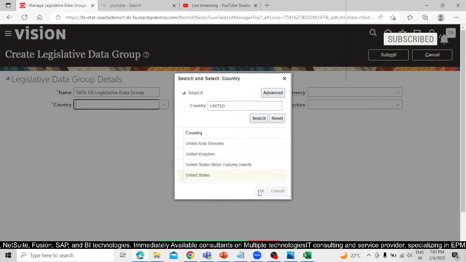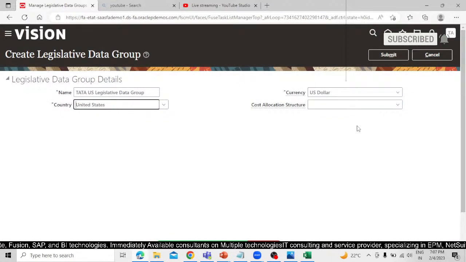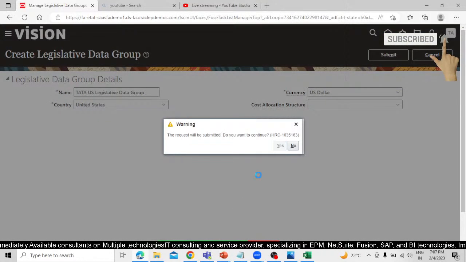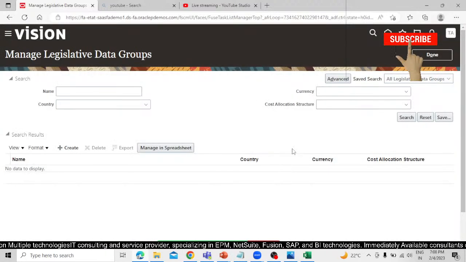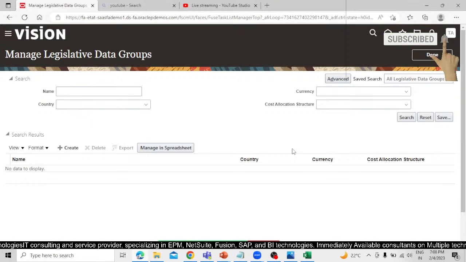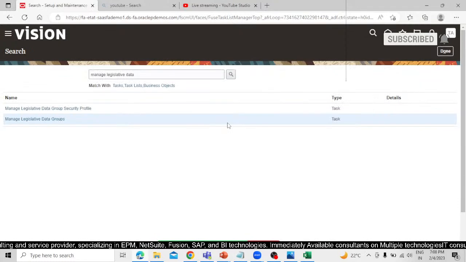United States, click OK. Then currency is US dollar, right? Click on this submit. Yes, the request was submitted, right? So in this way we can create a legislative data group. Done.